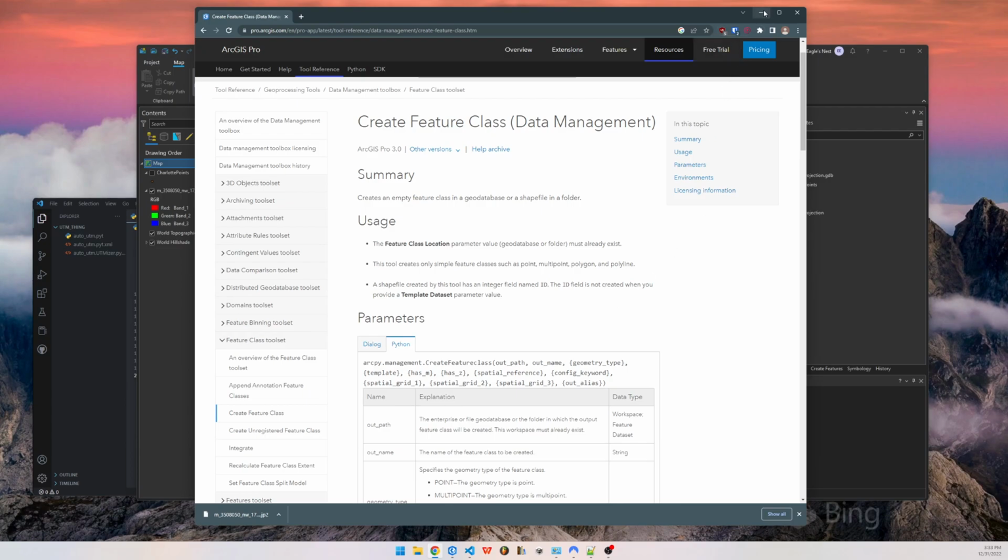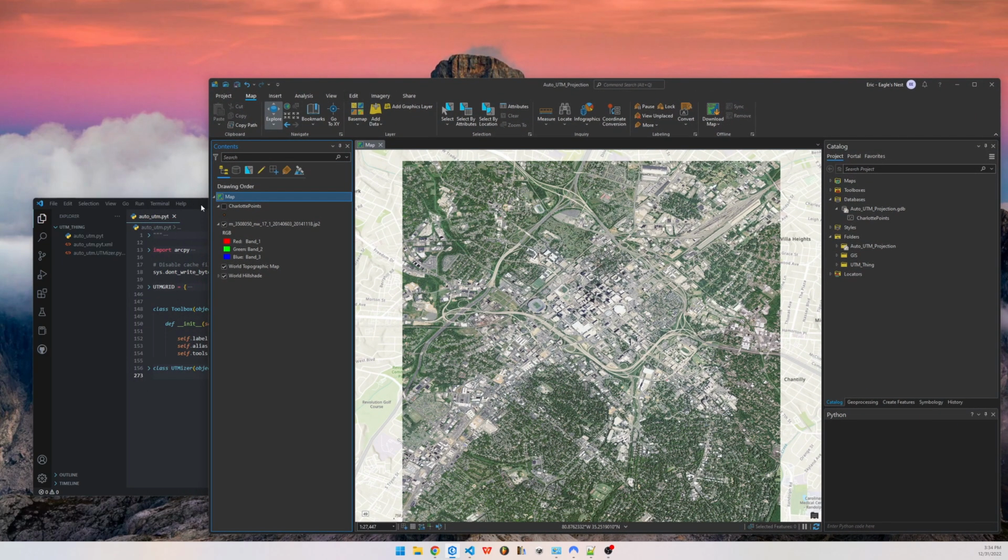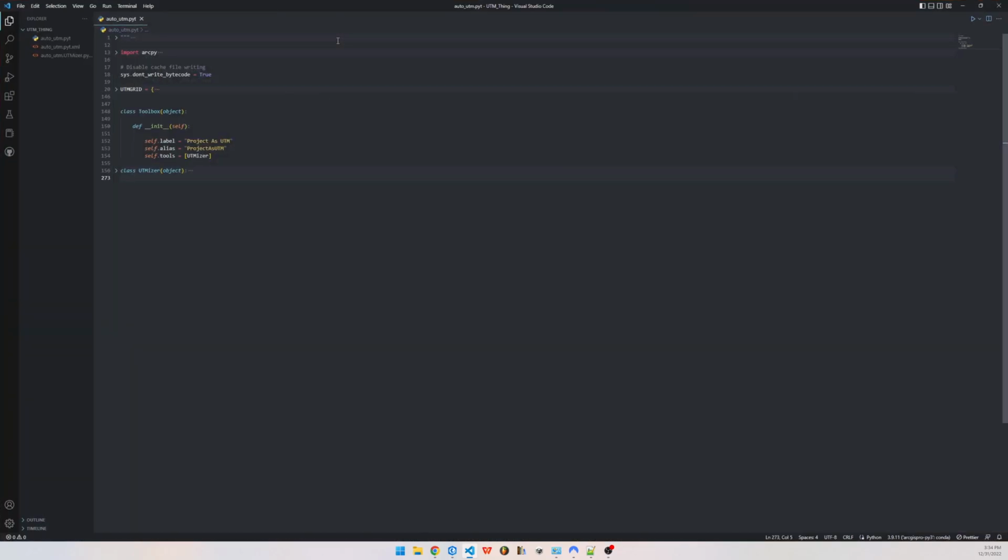All right, so let's get to it. This is how I dealt with the problem of unprojected data coming in, where I might not necessarily know where the right zone is to project it to. So I wrote a tool that just uses UTM as pretty much a good compromise, and it automatically projects whatever content you've got loaded, or really any kind of vector or raster content, to an appropriate zone. Now the principle is very simple, and what I'll do is walk you through the Python itself at this point.